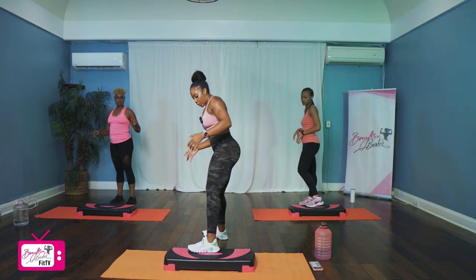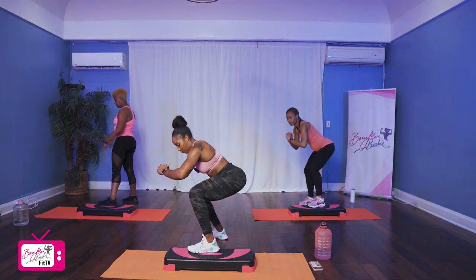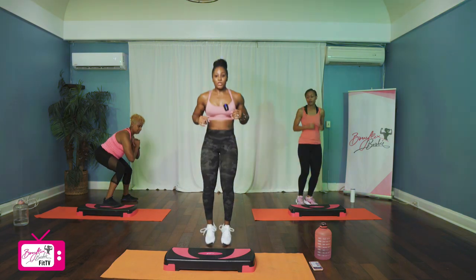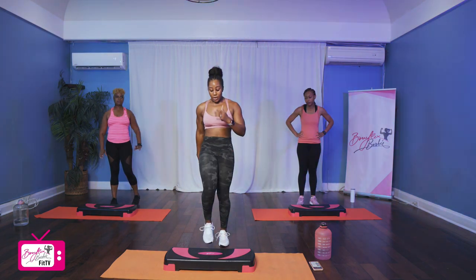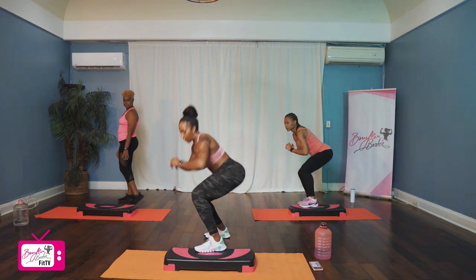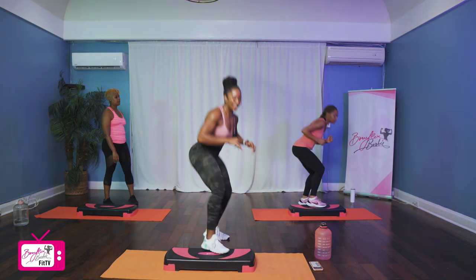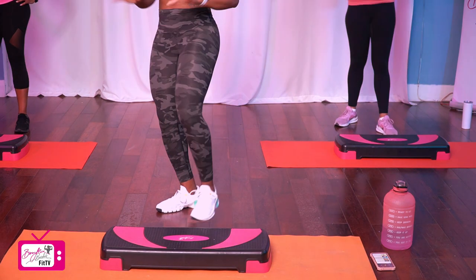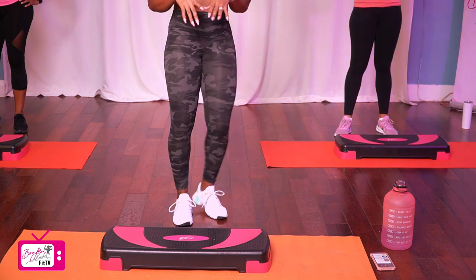For a half squat, we turn. One, jump, jump, one, jump, jump. So four taps, two, three, four, one, two, squat, tap, jump, jump, squat, jump, jump. So four taps, two jacks, squat, jump, jump, squat, jump, jump. So let's go through that one more time.